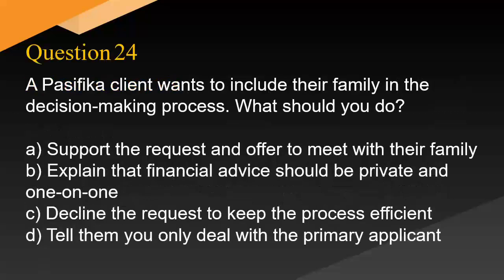A Pacifica client wants to include their family in the decision-making process. What should you do? A. Support the request and offer to meet with their family. B. Explain that financial advice should be private and one-on-one. C. Decline the request to keep the process efficient. D. Tell them you only deal with the primary applicant.